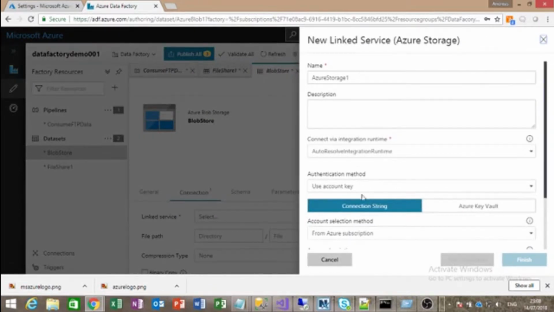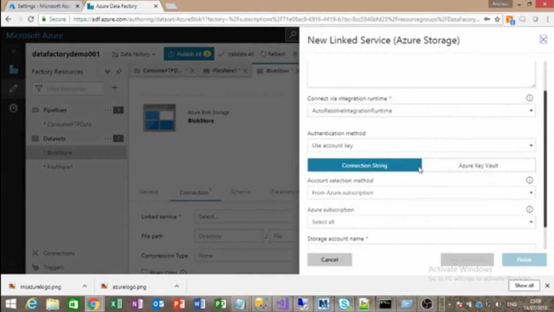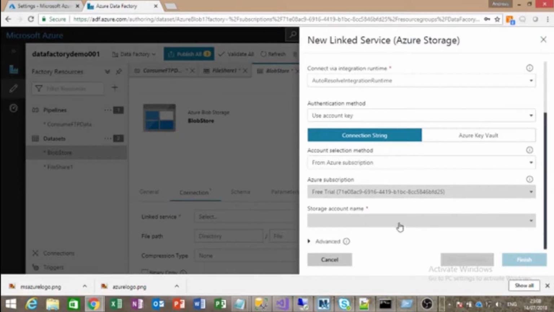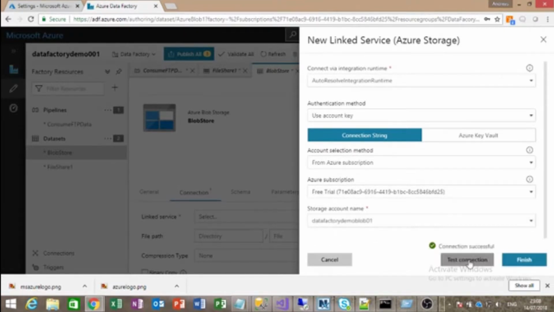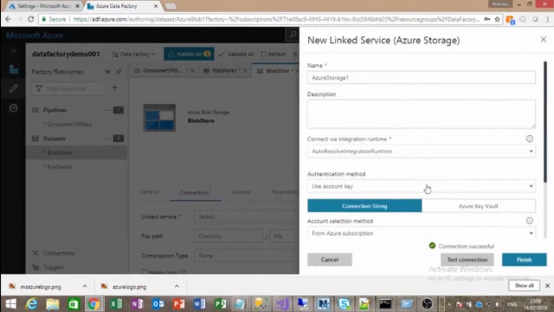New. There you go. There's our blob store. Test connection. Happiness is finish that.